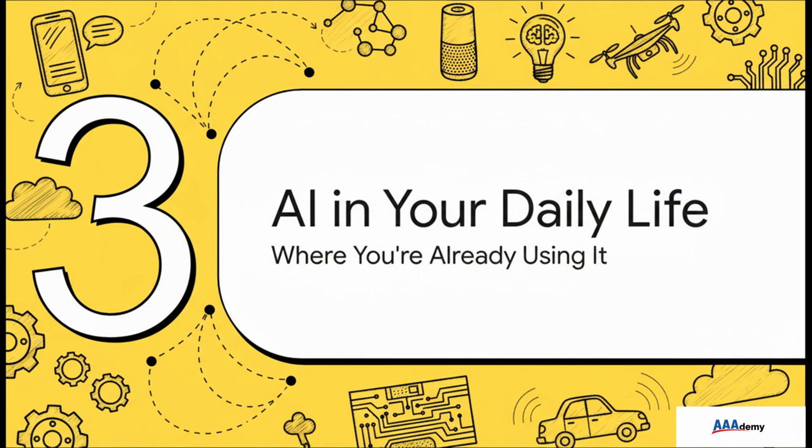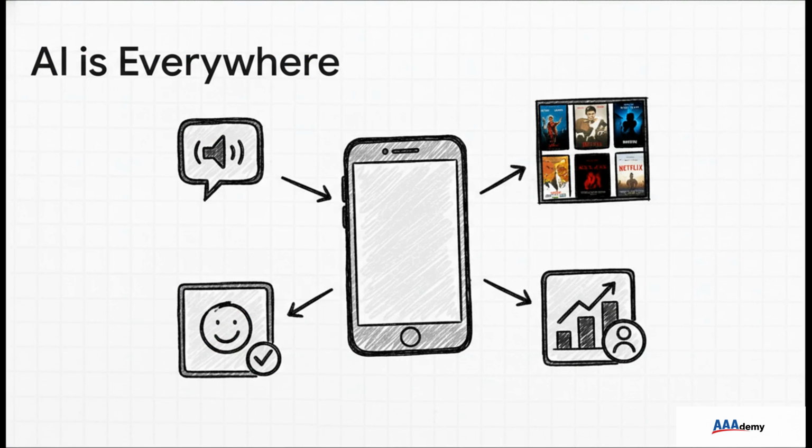I know, all of this might sound a little abstract. Models, algorithms, neural networks. But here's the cool part. You are already using these exact concepts every single day, probably without even realizing it. Let's connect the dots and see where this stuff shows up in your life. When you ask Siri for the weather, that's a deep learning model for natural language processing, figuring out what you actually mean. When Netflix recommends that show you end up binge watching, that's a supervised learning model that was trained on your viewing history. And yeah, that face unlock on your phone, that's a deep learning model doing its thing. Even in business, tools like Salesforce Einstein use AI to predict which sales leads are going to turn into customers. This isn't science fiction, people, it's already here.